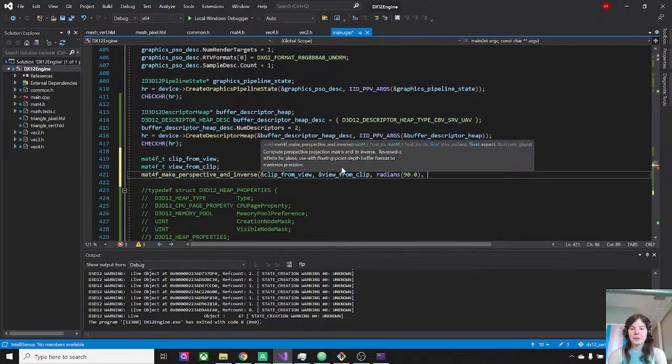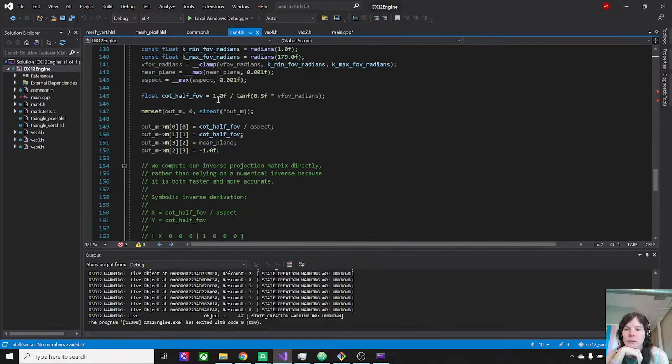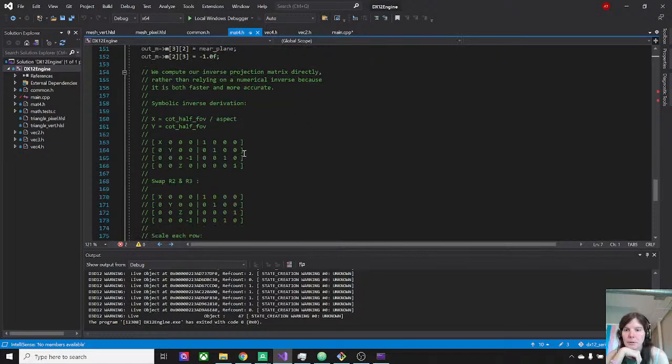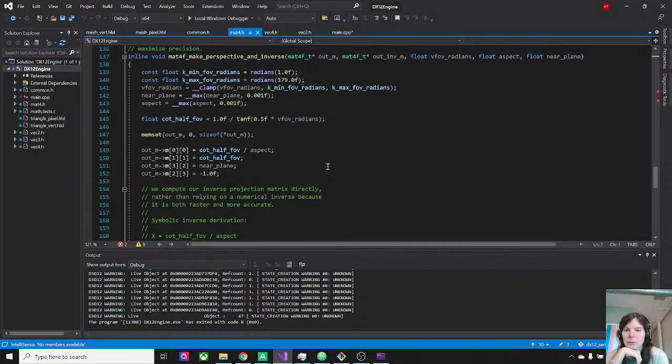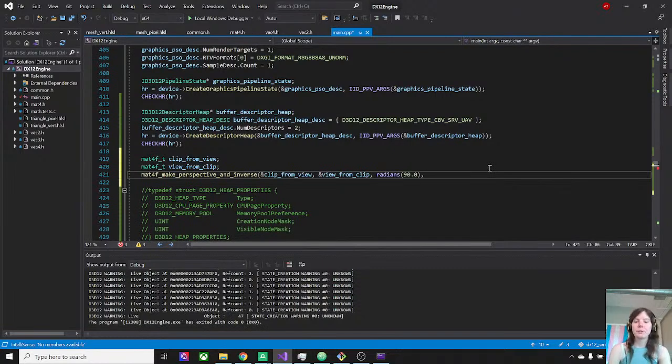That is, let's make this over height or height over width. I think it's within height.